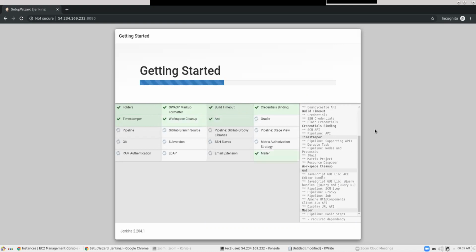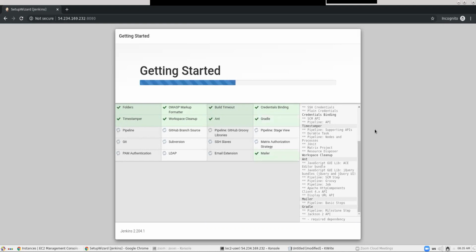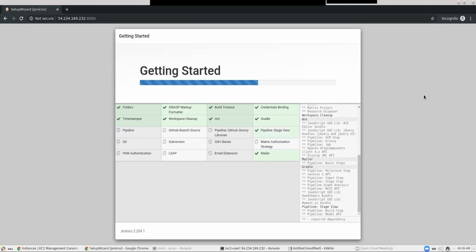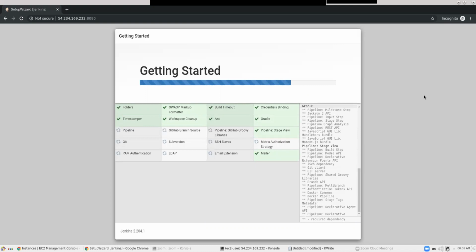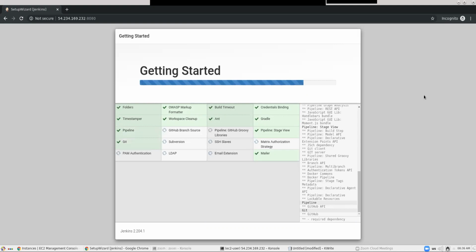We started with the suggested plugin installation. On the right hand side, we had another option that was asking us to install the plugins that we want. Now, we are not really going to install the plugins we want because, at least for the beginning, you will not understand which plugins you actually want. So better go with what Jenkins suggests, and then you can add your own plugins, or if you want to delete some plugin, you can go and delete it.